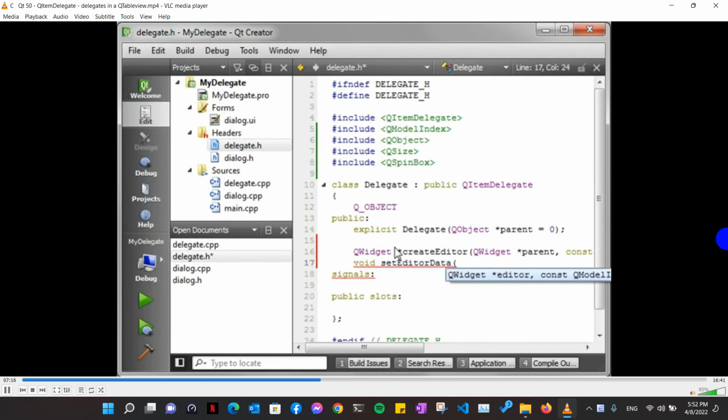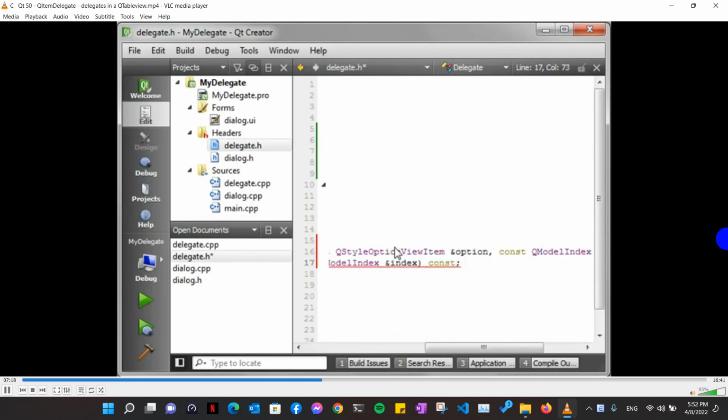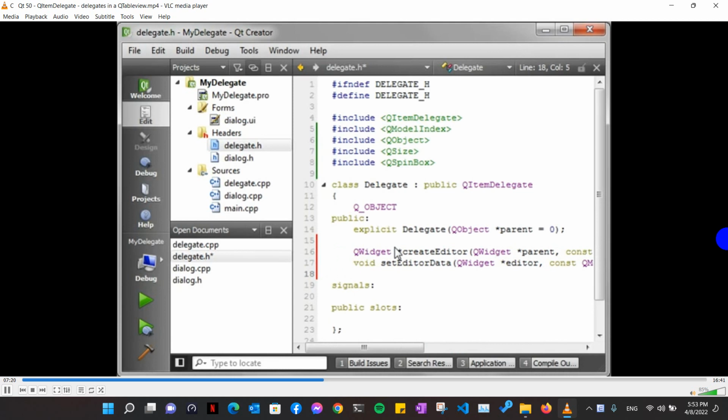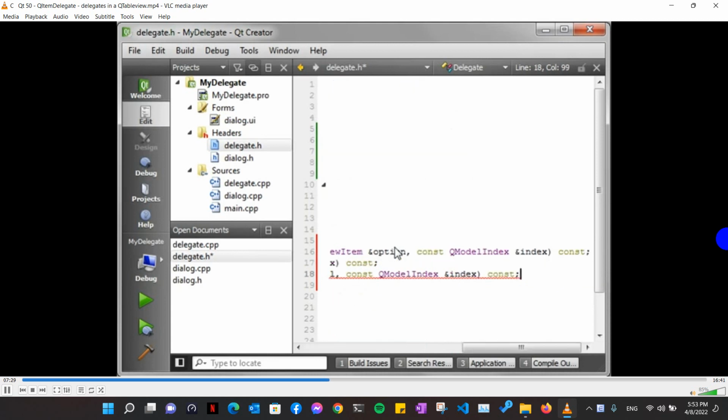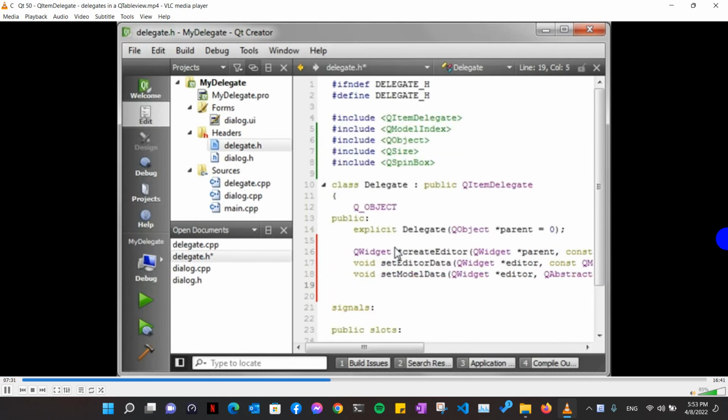Let's do it. And we're just going to create the function prototypes here. Semicolon there. And let's do void updateEditorGeometry.